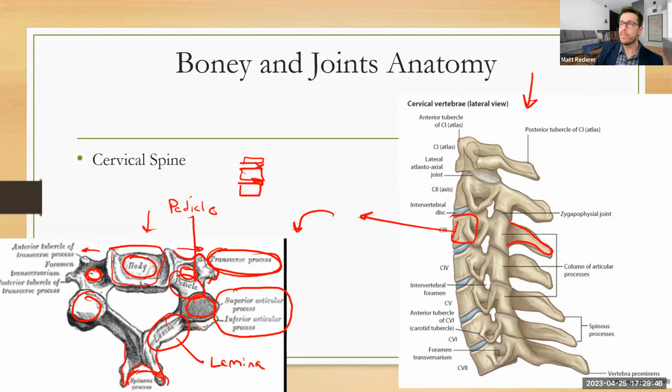All right. So we have these 2 processes, and what they do is they form this canal. You can see it kind of, we got one part here, this pedicle and this lamina, and they form this huge hole in the middle of this vertebrae. Can anyone guess what goes through that large foramen, that large hole? The cord, absolutely, the spinal cord, perfect. So the spinal cord goes through this, so we need a space. We need this space to go through it.